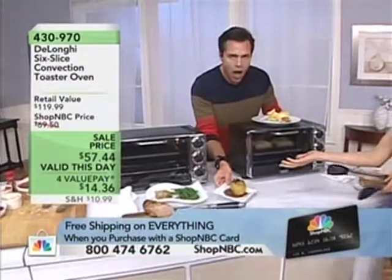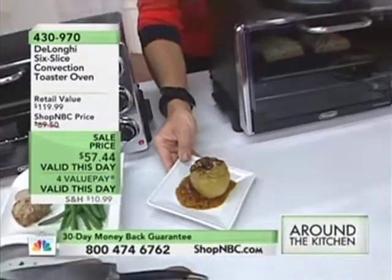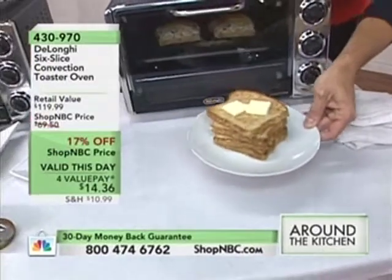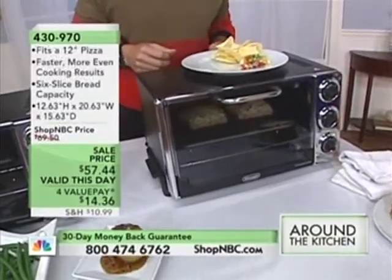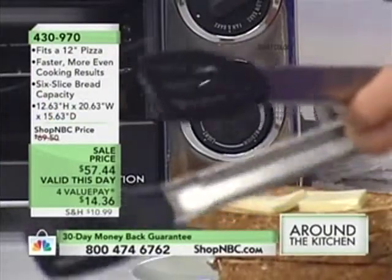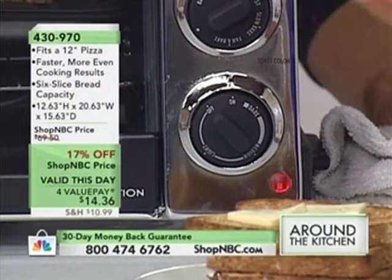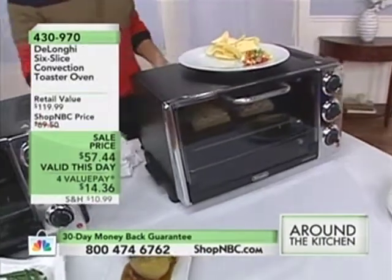And is this dessert? Yeah, you can make dessert — just pop it right in the oven while you sit down to dinner. Baked apples with nuts and caramel sauce, a little scoop of ice cream on the side. It all starts in the morning — everybody has toast. What do you put it in? A toaster. What does a toaster do? Only toast. Why not get the DeLonghi toaster convection oven and have all these possibilities? One of the most awesome features is the different levels of toasting: light, medium, or dark. If you know someone who likes their toast really crunchy, almost like a cracker, you can choose it — and you can watch it so you're not burning your toast.